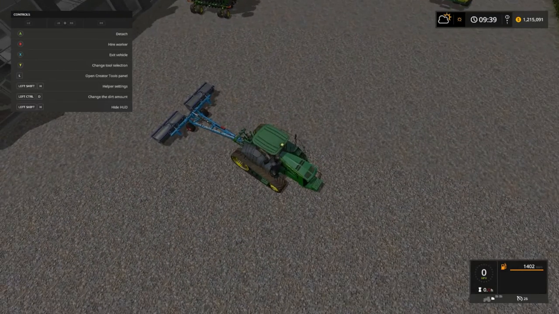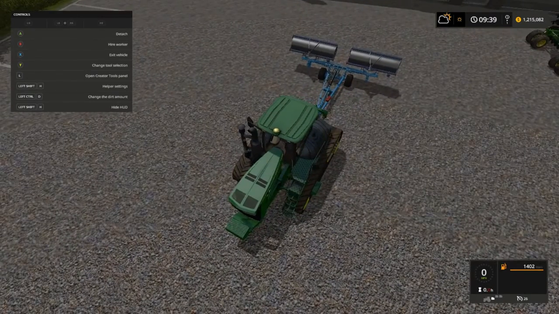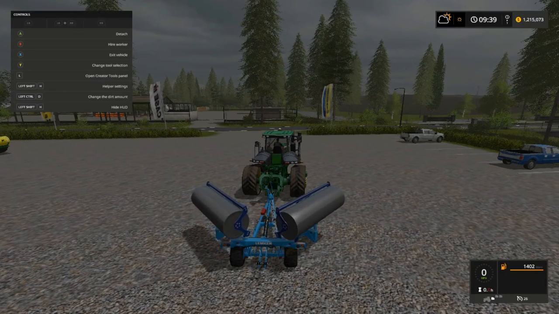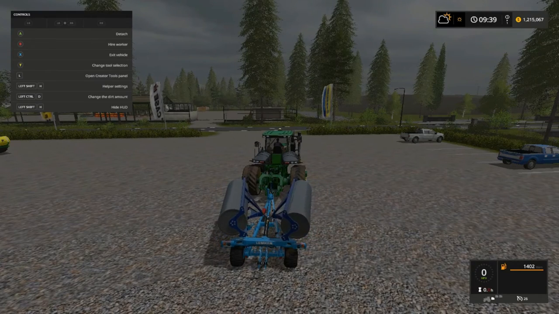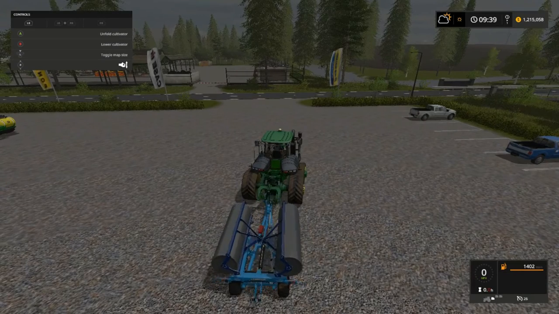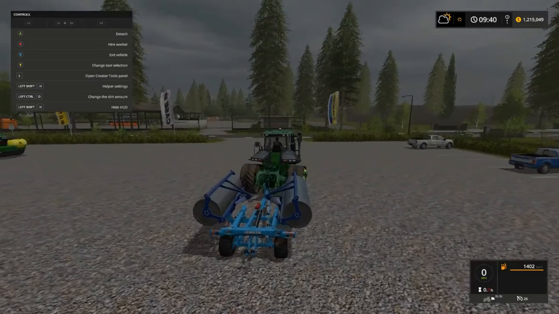And fold it up. A little slow, but it's getting there. And when I tilted the rotors back, it shouldn't jump right here. Yep, it's going to go up. Oh, I forgot it's LB and up on your right stick. Does it like that? Yeah, there you go. Do it like that, it won't be bumping or nothing.